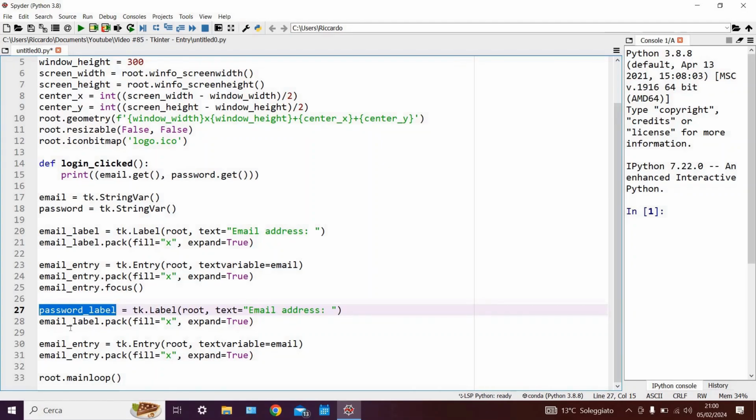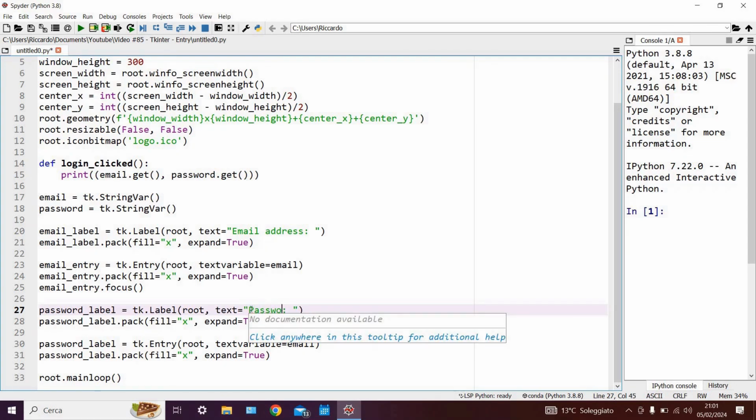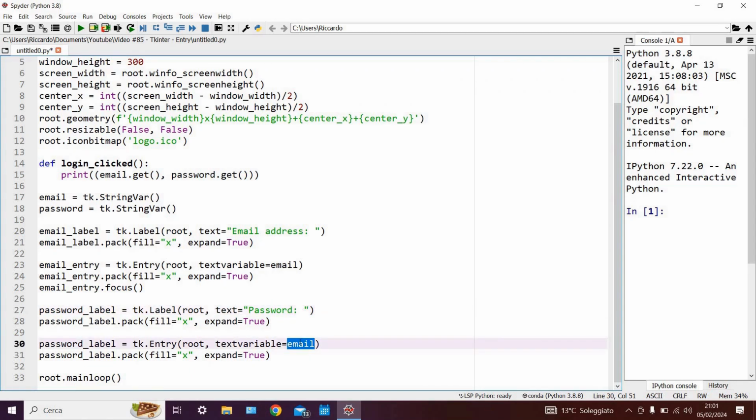So let me just copy that, and we can paste it into each of these and make this much quicker. Then this time it won't be email address inside the text, but it will be password. Then here the textvariable will no longer be email, but it will be, of course, password.